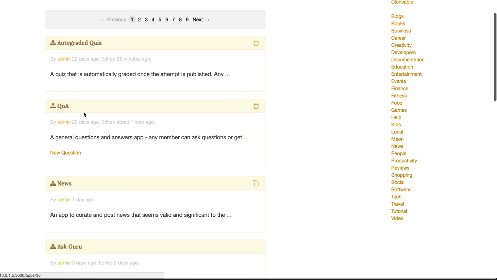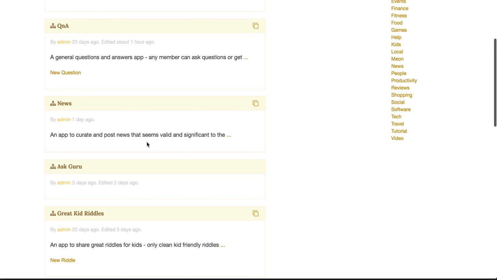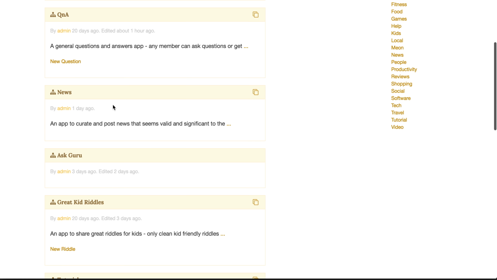A Q&A app where people can ask questions and others can answer them. So that's a fairly common app. Let's look at the news app. A news app is an app which allows you to post news that seems interesting to you, and out of all the news that we hear, you have certain things which you'd like to share with your community.